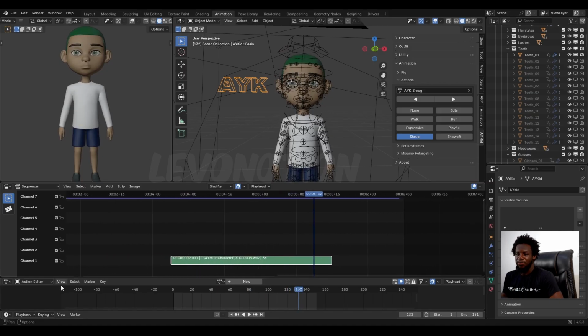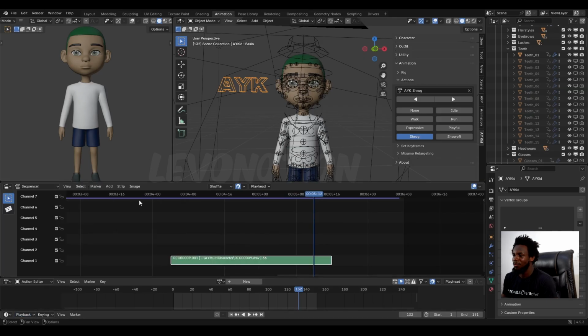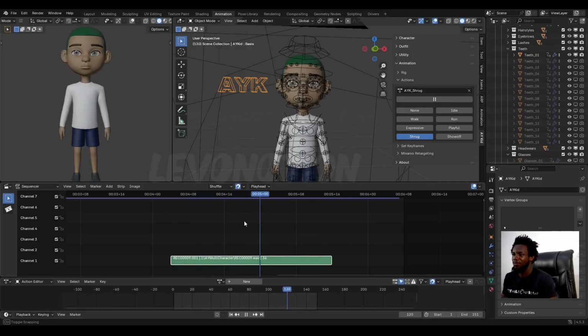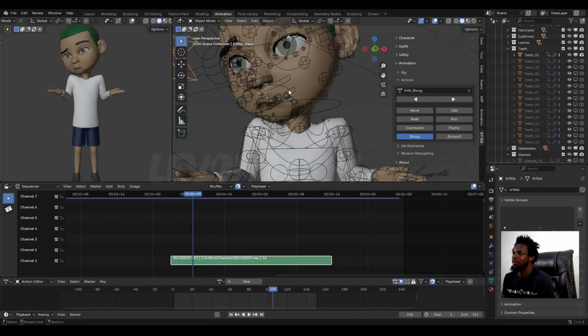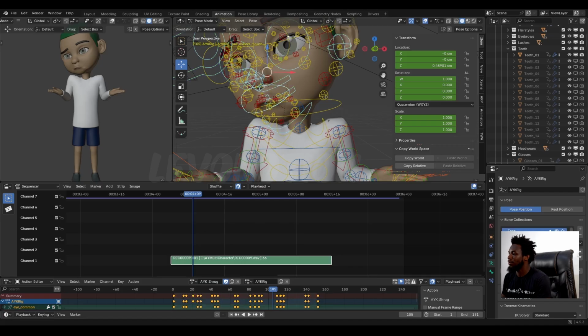When I'm doing lip sync animation, I like to add audio scrubbing, so that when I scrub, I hear the sound. "Don't know." Okay, so this is the "don't know." So now it's time to go in. I want to select the mouth region as usual. So you can create a selection set for yourself if you want to, but for the purpose of this video, I'm just going to go with this.